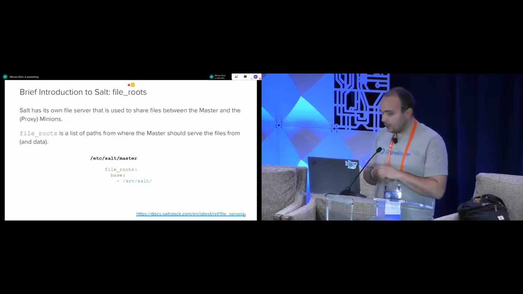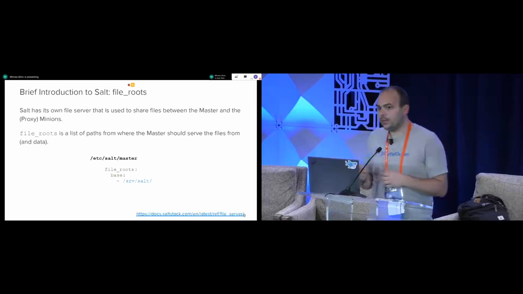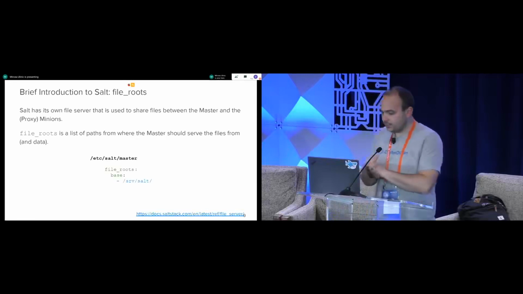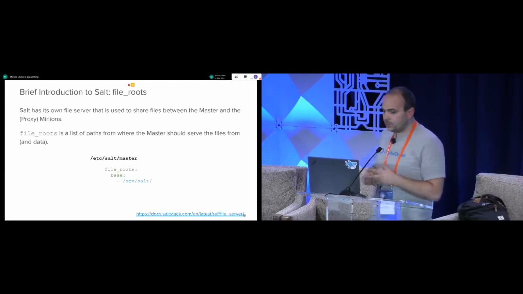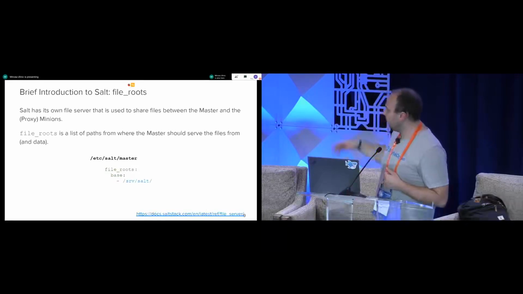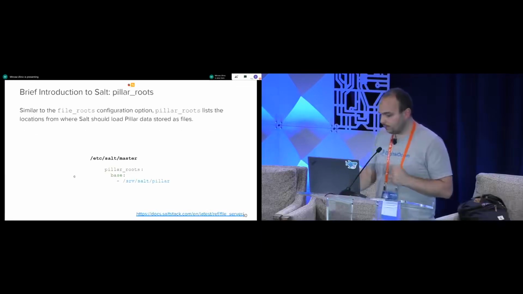Another concept is the file roots. The way the master communicates with the minion is through a file system that SALT has embedded. The idea is that the file roots is the path from where the master should serve the files. So, for example, you want to write some modules in your own environment. So the file roots will tell SALT, hey, load the modules from these paths. It can be one or more. In this tutorial today, we're going to use that path. So, for example, if you put the modules in /srv/salt, it's going to load the modules and other files you may need from there.